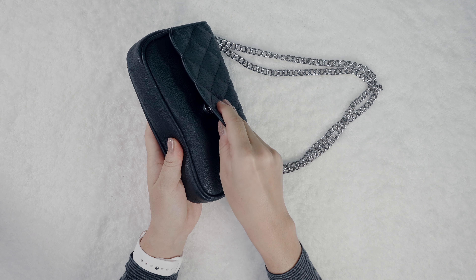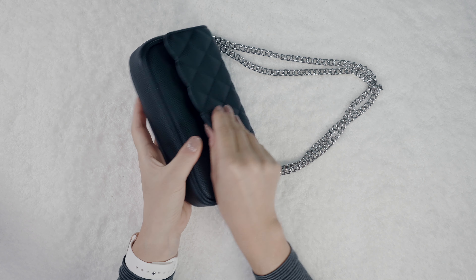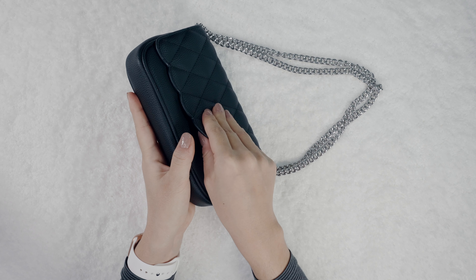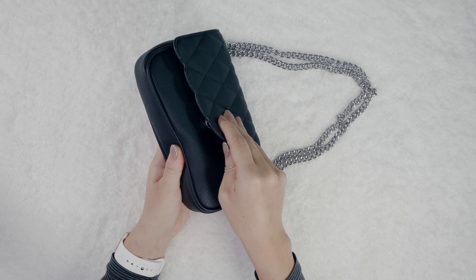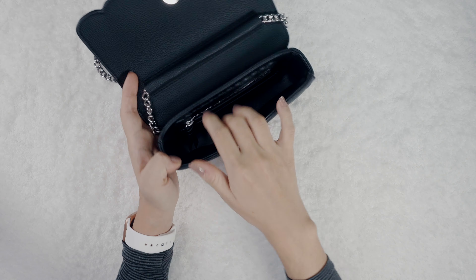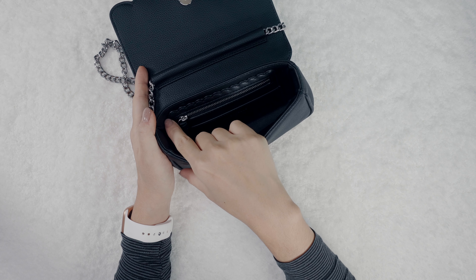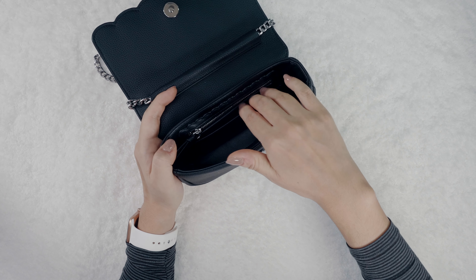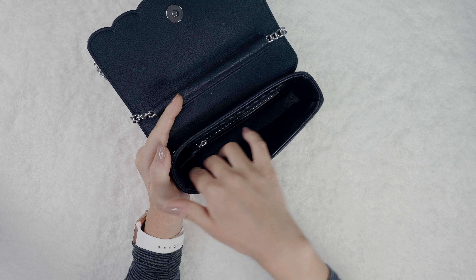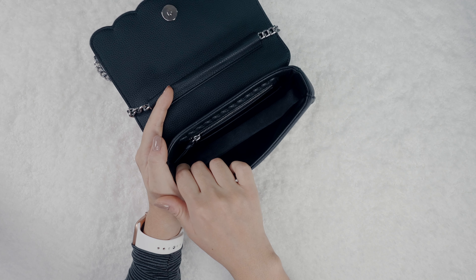It is super powerful and strong. Can you hear that? That's how strong it is. So no matter how full your bag is, you don't have to worry about it popping open in any occasion. Going to the inside, we have a beautiful scallop edge pocket in the back — it comes with a zipper pocket as well as a sliding pocket at the bottom, and we left the rest of the bag very clean for maximum capacity.